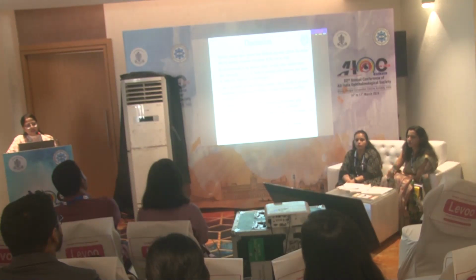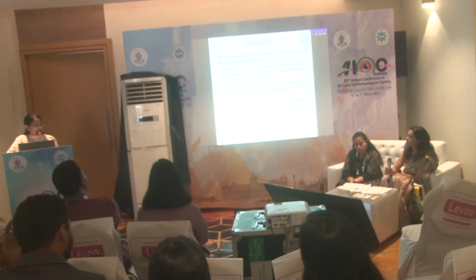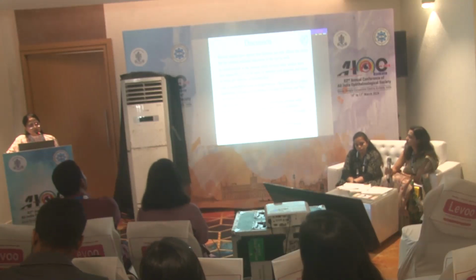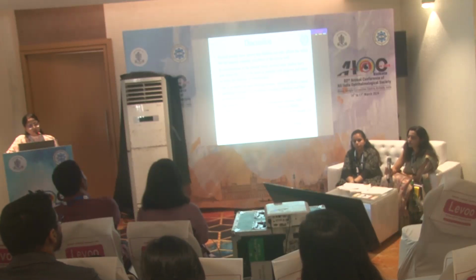So we know that several studies have shown that diabetes not only affects the retina but the anterior segment structures of the eye as well. In corroboration to the present study, several other studies have also found the central corneal thickness to be more in patients with diabetes, and more so when the diabetes is uncontrolled, and this probably is because the hyperglycemic status results in corneal endothelial dysfunction, which results in stromal hydration and thus the increased thickness.